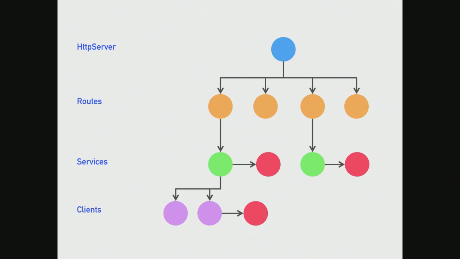And one of them is that if you get such a tree, some nodes need to be singletons, because some nodes represent, for example, a connection pool for a database. And you cannot allow to have so many connection pools in your application. You really need that resource to be just in one place. So we need effectively to transform this tree into a graph, into a DAG. How do we do this?